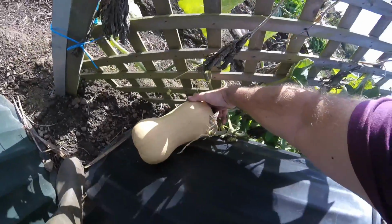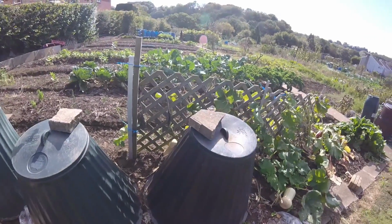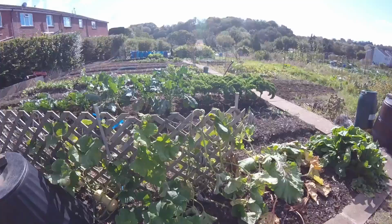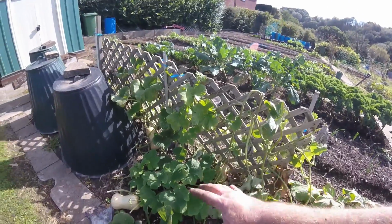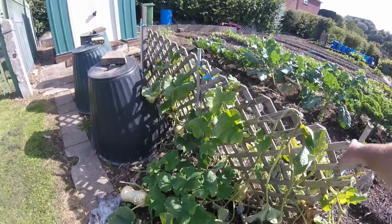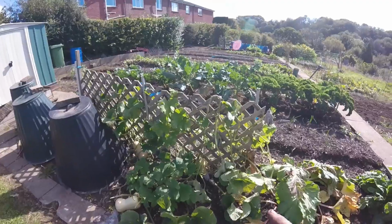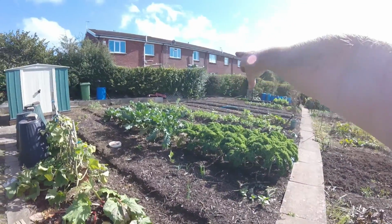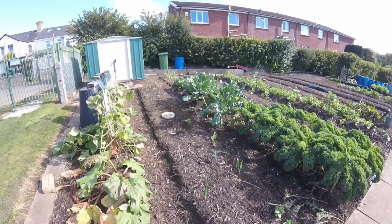Anyway, so we've got a nice example of a butternut squash there, that's ready for picking. I shall pick that before we go, because we're off up to my sister-in-law's for a few days, so I'll take that up with me to help supplement the feed. This system of growing them up around a trellis actually worked quite well. It saved it going all over the ground and using up valuable space, and I just had to train them around as they were growing. Other than that, they've just done their own thing really, and it seems to have worked. So I'm going to do that again next year. There's a bit of fencing over there, and I'll probably use that to make a slightly larger trellis for it.